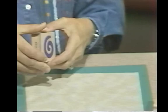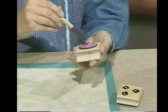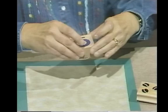Some people use rubber stamp pads, but I'm going to apply paint directly to the rubber on the back and paint it on like this. And then we'll press it on fabric. I like to use a fabric that has some texture and interest to it.